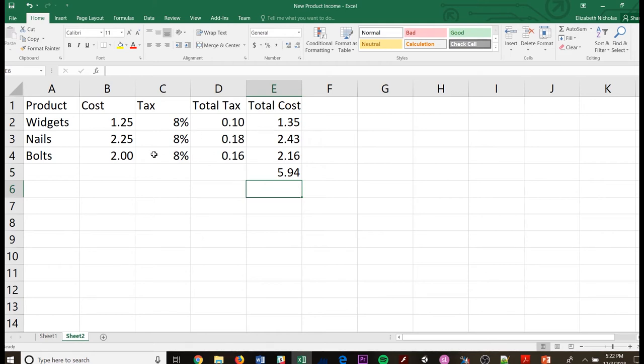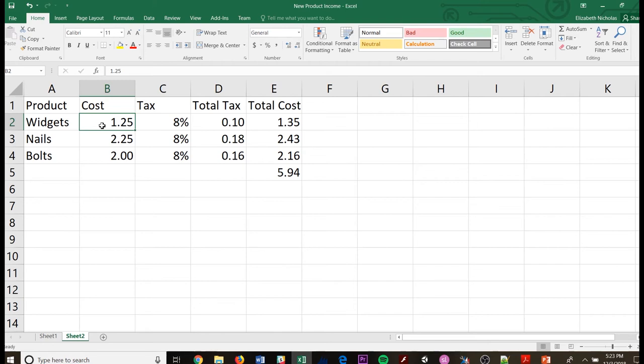Okay, so that's kind of how you want to build your spreadsheet, and take a look at that if you want to do any type of product. If you're in some kind of production where you have to get information from vendors, and you want to do prices on them, and you want to see if that price is going up or down, or whatever the case may be. Like say you get vendors and you bought the product for $1.25 this month, but then next month that went up to $1.35 without tax.